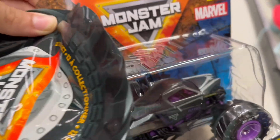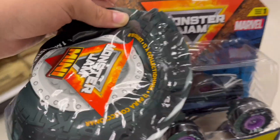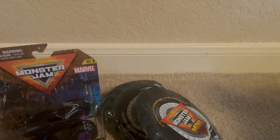Oh yeah, I got it. So I got the Black Panther and like I said the codes — I'll show you in the back. I got two of them. I'll go home and unbox them. Alright, I'm recording this from yesterday. So I have the bag of the trucks I got — here's obviously Black Panther and the two minis.